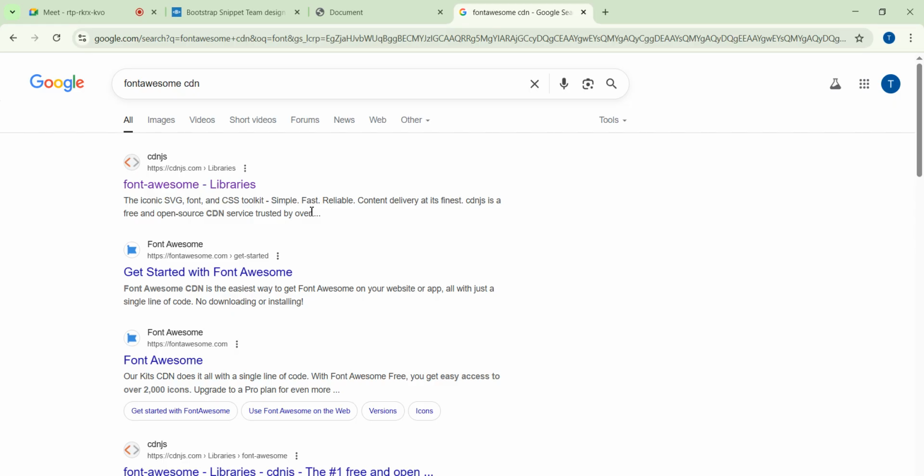Okay. So that act of using the online URL is what is called CDN. We call that the CDN instead of downloading it. You just put the URL. So we want to use the same thing for our icons. Instead of downloading the icons in our codes, we just use the URL.